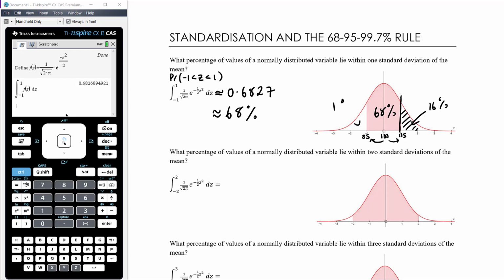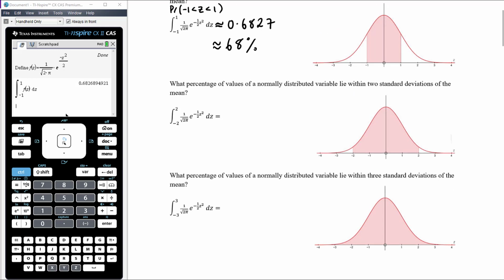Now to be clear, and this is what you don't learn, those of you who know this from further maths, is it's not exactly 68%. We can see that it's actually 68.26894921, etc. %. Okay, so it's approximately 68%, but it does allow us to give some context for standard deviation. What does it actually tell me if I know that I've got a standard deviation of 10? You know, in the context of this variable, that tells me that about 68% of the distribution is within 10 of the mean. Okay, that's useful.